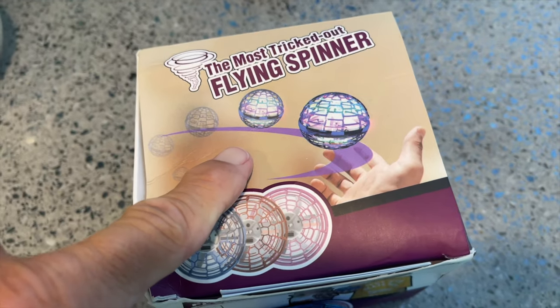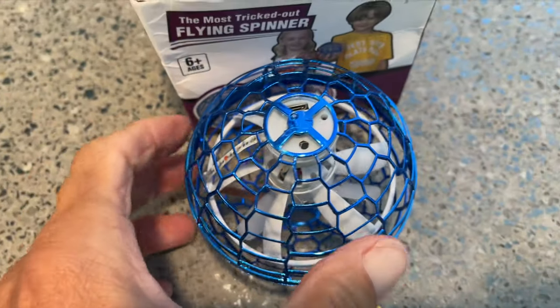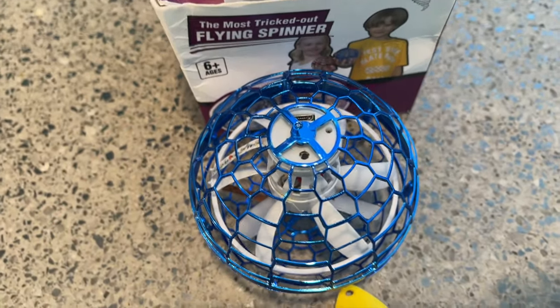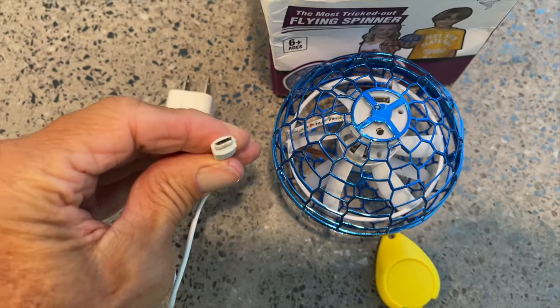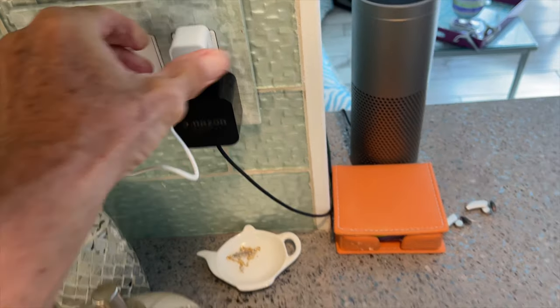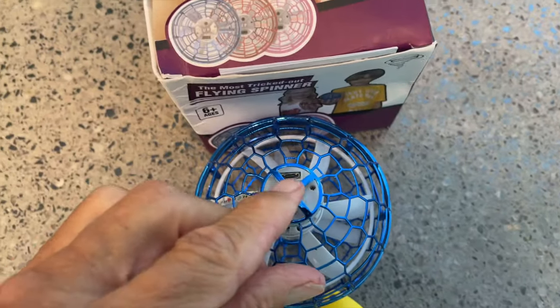We're going to do the flying spinner. Here it is. We've got to charge it first, so I'm going to show you how to do that. Going to need one of these regular USB plugs. I'm going to put it in here, and then we're going to shove it in there.